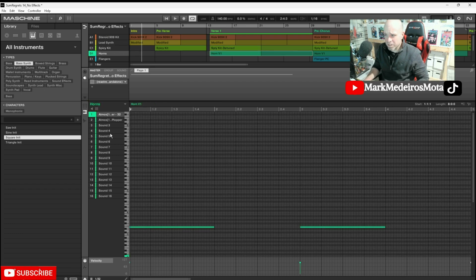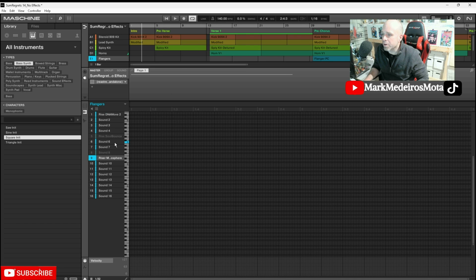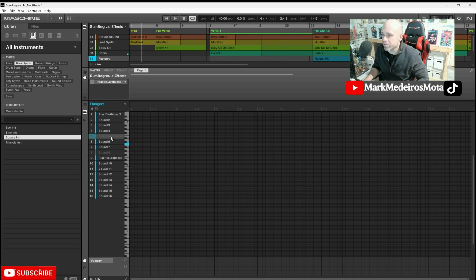Each sound corresponds to another kick called the perk spicy kick. The horn section, I only had two notes. And I put in a flanger, which I use a couple of different flanger noises. And you can rearrange them here. So I know I have them spread out, but I can just put them one under each other.